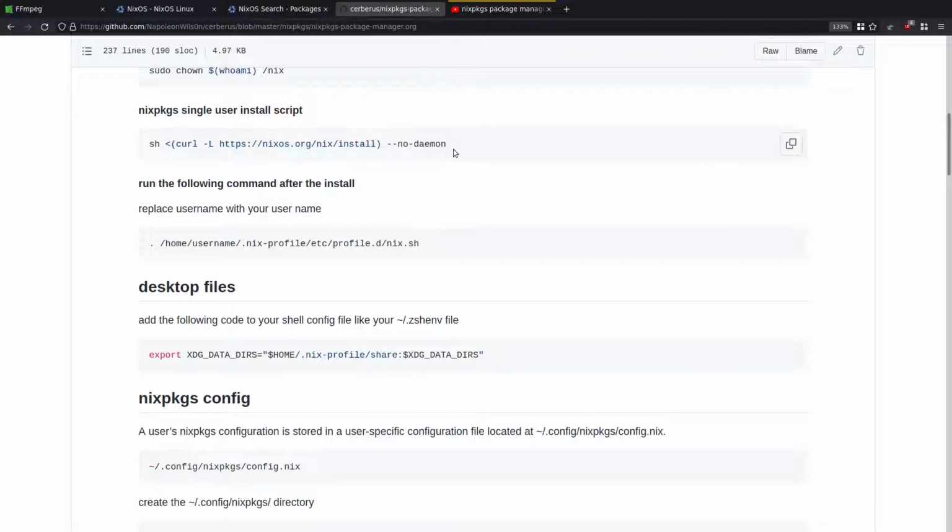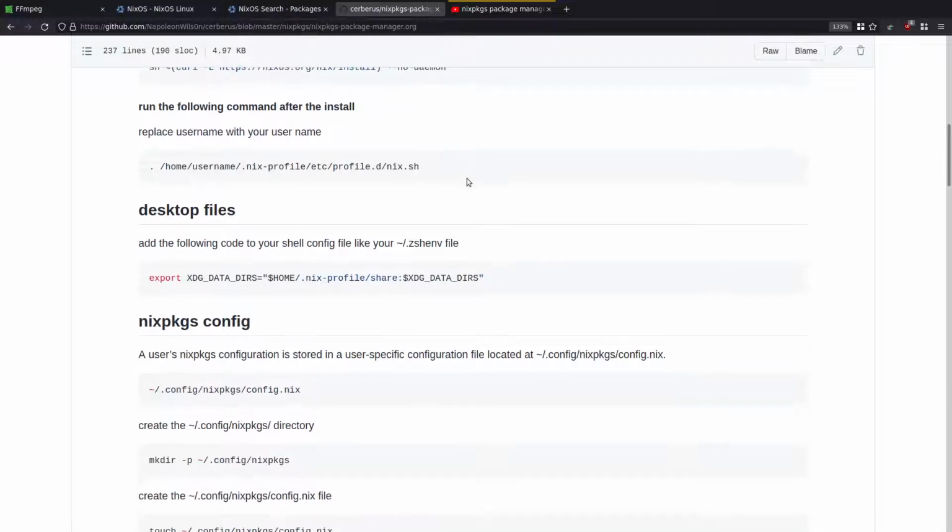So normally you have either a single user install or a multi-user install, and I find the single user installs easier. So to actually kick off installing nixpkgs, we run this command on Linux. Okay, so that's sh <(curl -L https://nixos.org/nix/install) --no-daemon, and that's basically going to take the install script and start installing nixpkgs. After the install's finished, you're going to get a command like this in the terminal where it says please run this command, and it looks similar to this except it will have your username here. So basically you just copy the command from the terminal and paste it in the terminal again, and that basically makes it pick up all the changes.